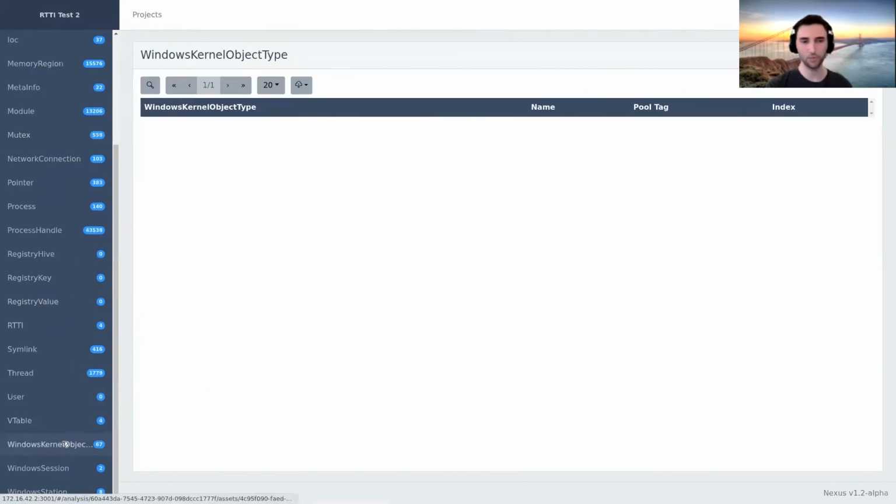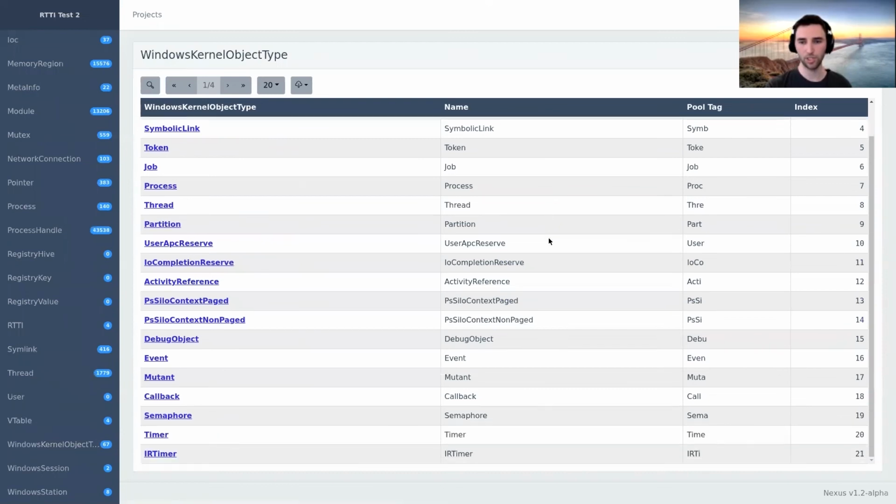We have the Windows kernel object type. There are several of those types, and they also have a pool tag and an index, and we can look those up in the pool tags and the pool allocation headers. So there's also the index to the type. So we can try to auto match an object type just by examining the pool allocations and make sense of it without knowing the data structure before.